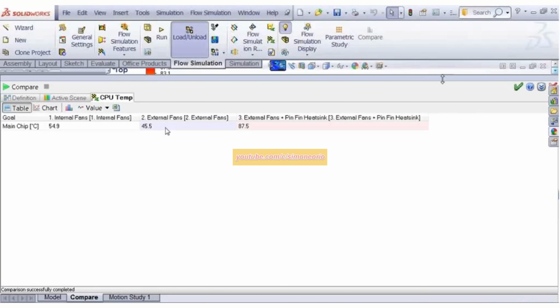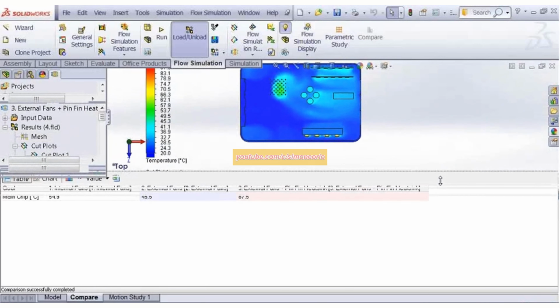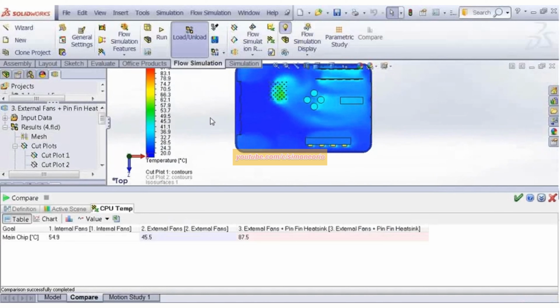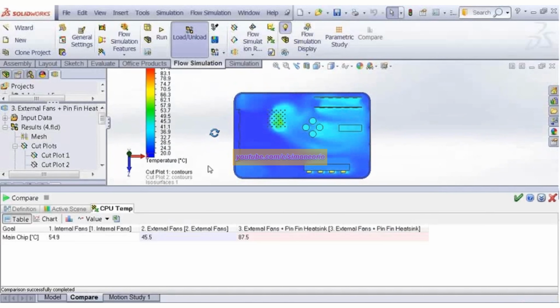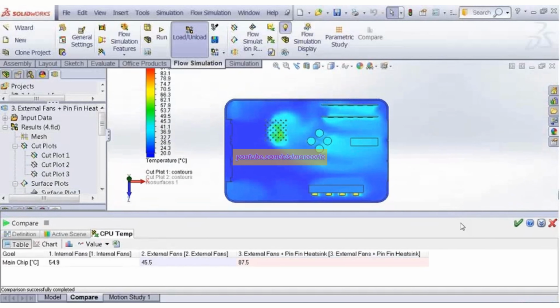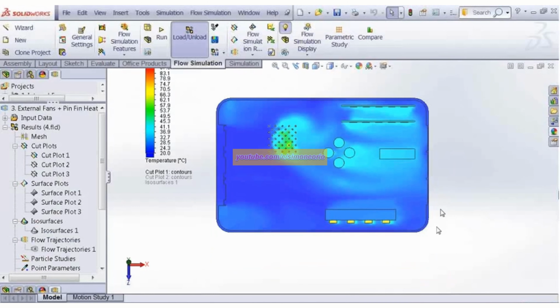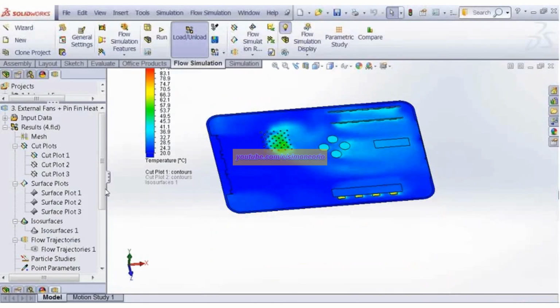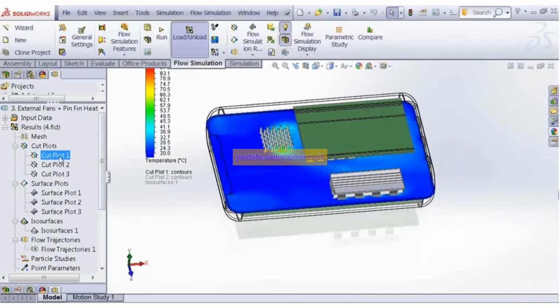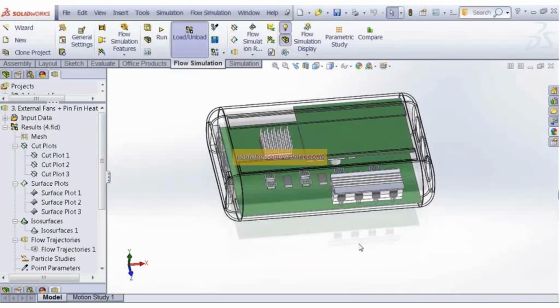And when we looked at those flow trajectories, it kind of becomes obvious when we look at the flow pattern over the heat sink, and that the air is getting more directly forced through the thin fins in the heat sink with the external flow model. And it was really, when I looked at the model, it was because of the orientation or the location of the fan relative to that heat sink. So I wanted to do one more comparison study.